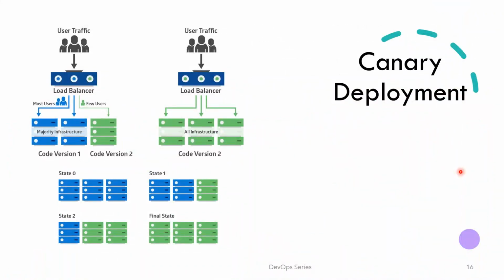Canary deployment is a kind of phased rollout of the systems. So we'll have a few users using the newer code version, and then we'll have most users using the majority infrastructure, and then gradually they will move from the older set of systems to the newer set of systems. This is phased rollout. So both of them have some advantages. When it comes to Canary, only a subset of users will be migrated to the newer servers, and gradually they will increase the requests to the newer systems over time. So that's how they completely switch over to the new systems.